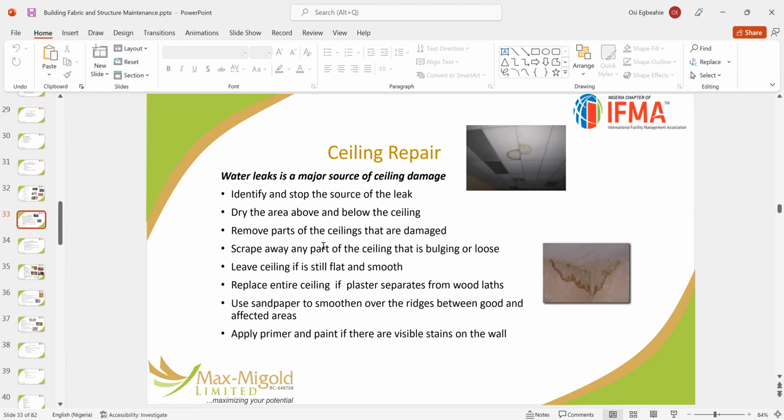Also use sandpaper to smoothen over the ridge between the good and the affected areas. Apply primer and then paint if there are any visible stains on the wall or on the ceiling.